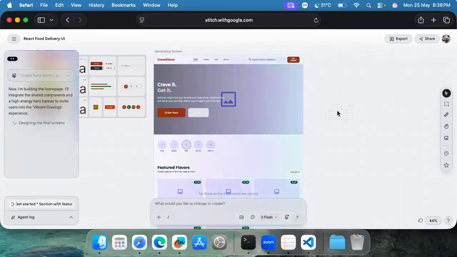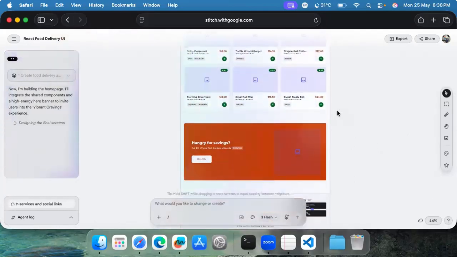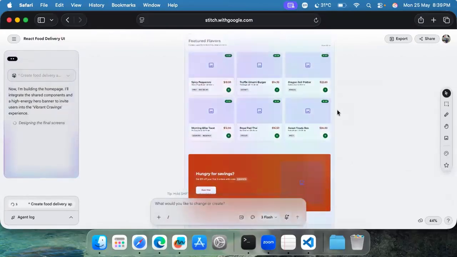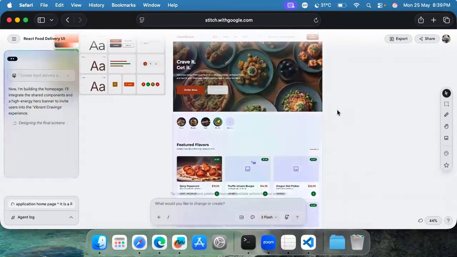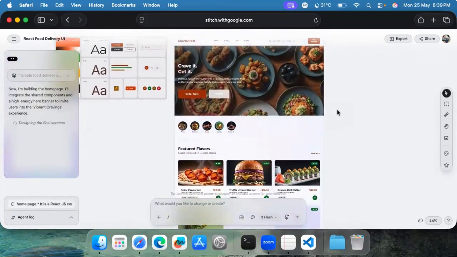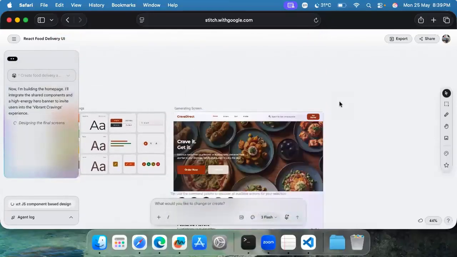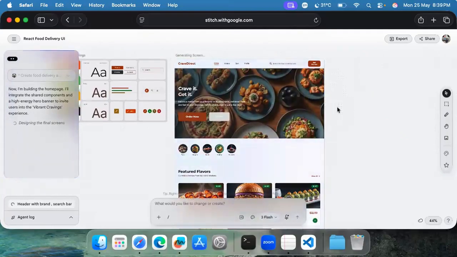And it will create the footers, everything. Okay. Once the design is ready, it is still generating everything. You can see the design is ready now. Once it creates the design, we can open it in a separate page. It is still generating the screen.